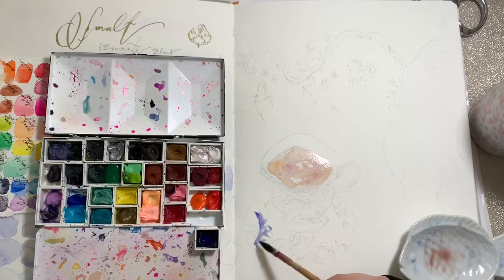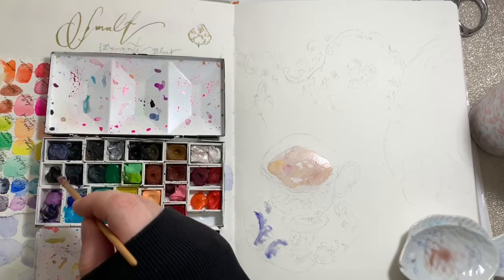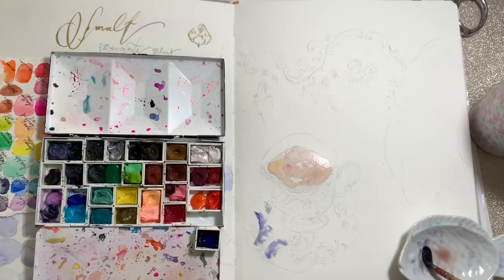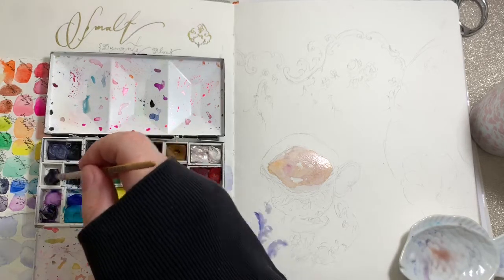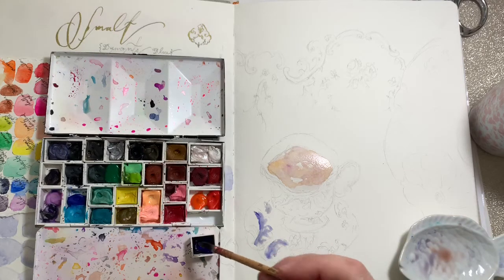I did pull in a little bit of orange just for the orange juice, but you can basically use an ultramarine or a cobalt blue, a violet, like a purple, a burnt sienna, and an ochre, and you can pretty much do a similar thing. I do like the Daniel Smith French Ochre because it's so transparent. It's a really pretty color.